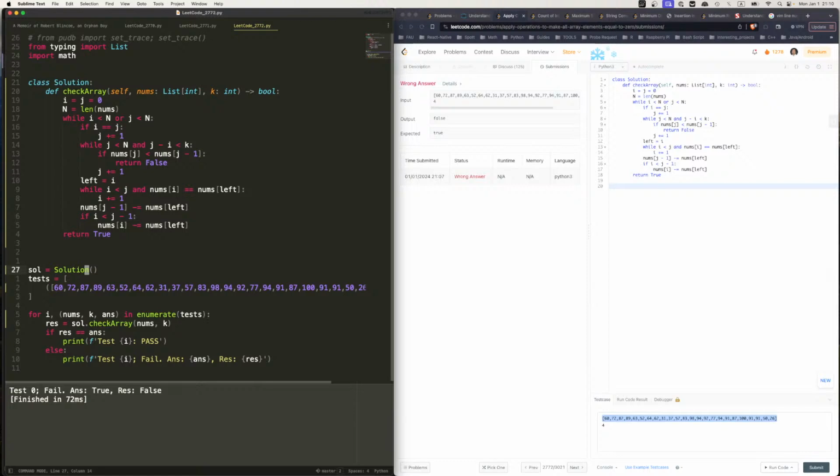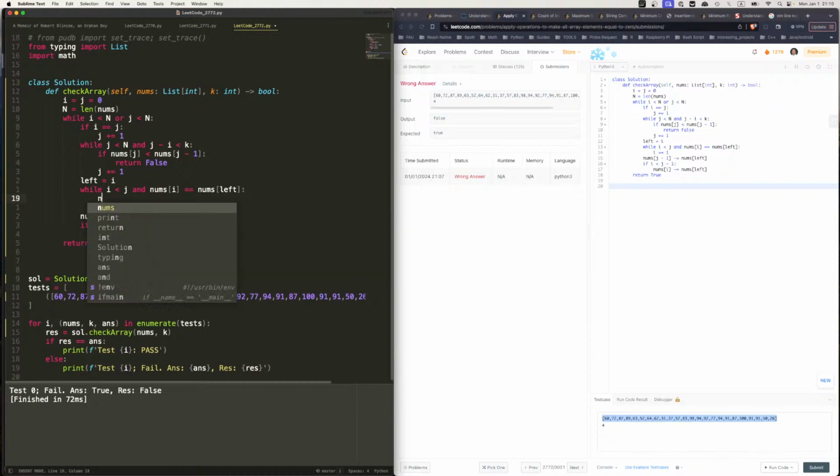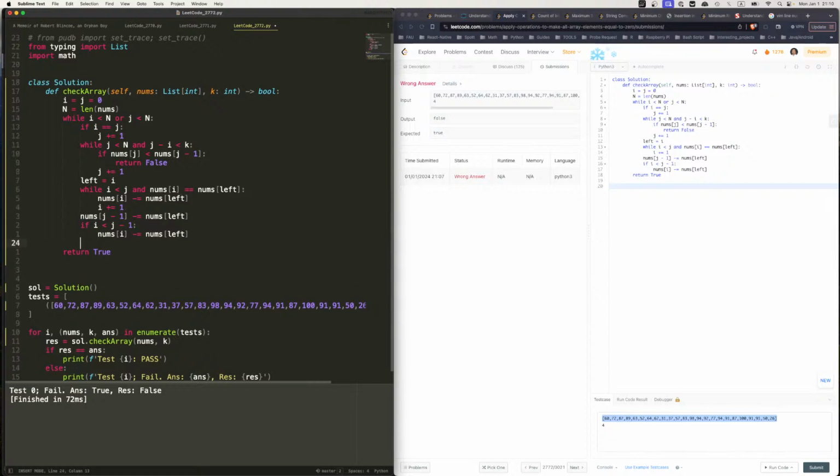Okay, let me do this. This is not necessary, but i minus equals nums left. Okay, let's print nums.